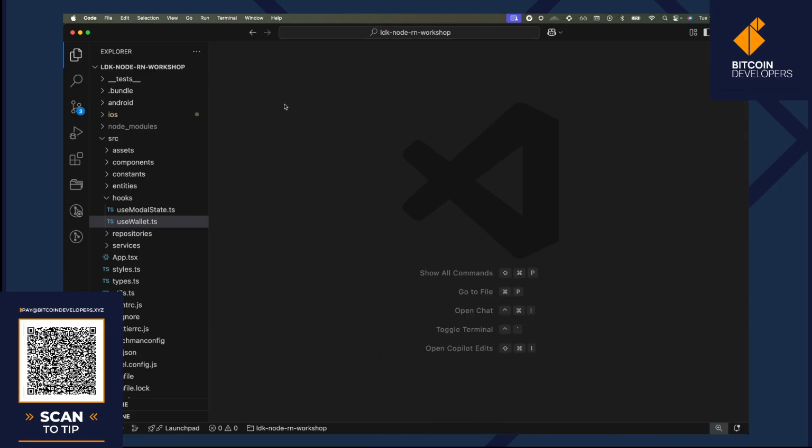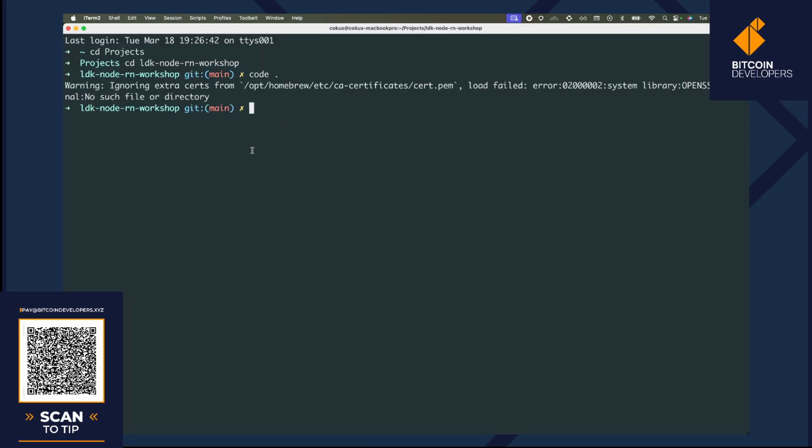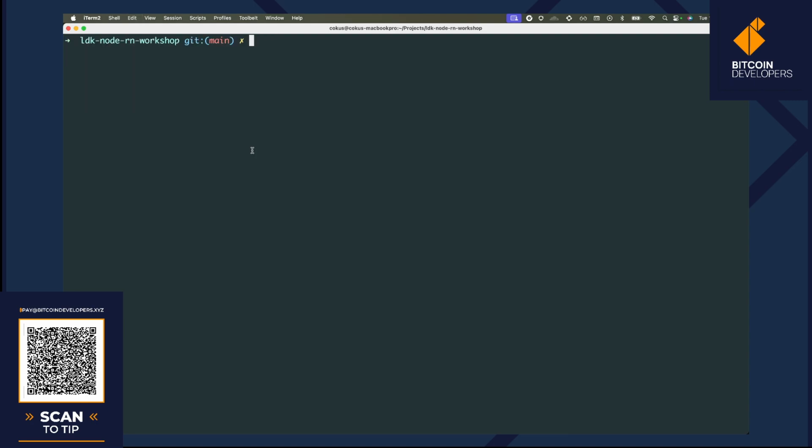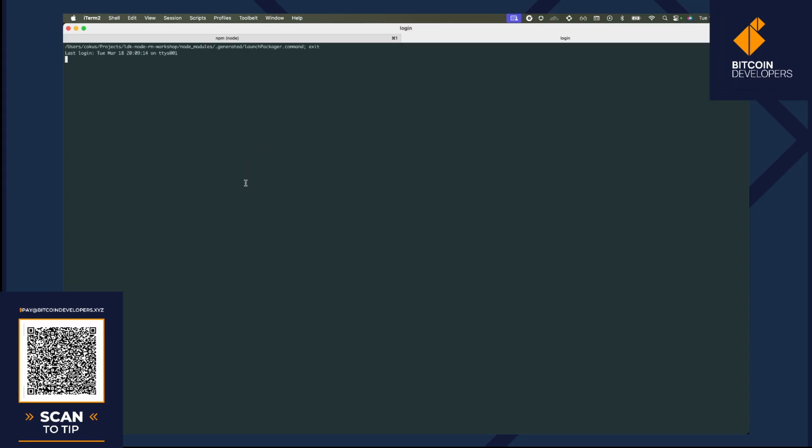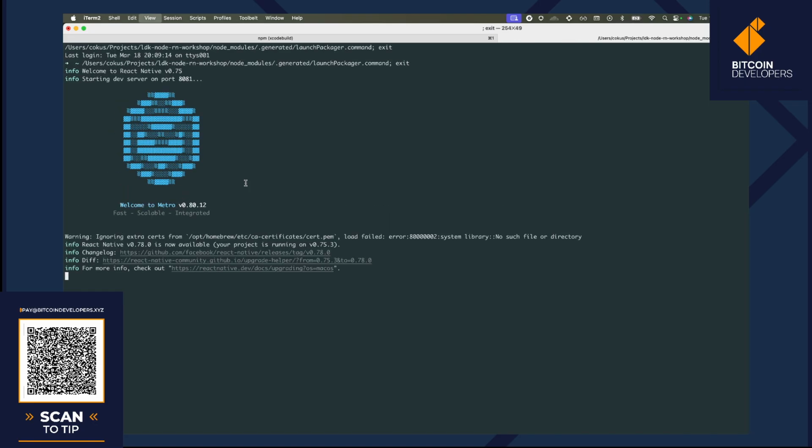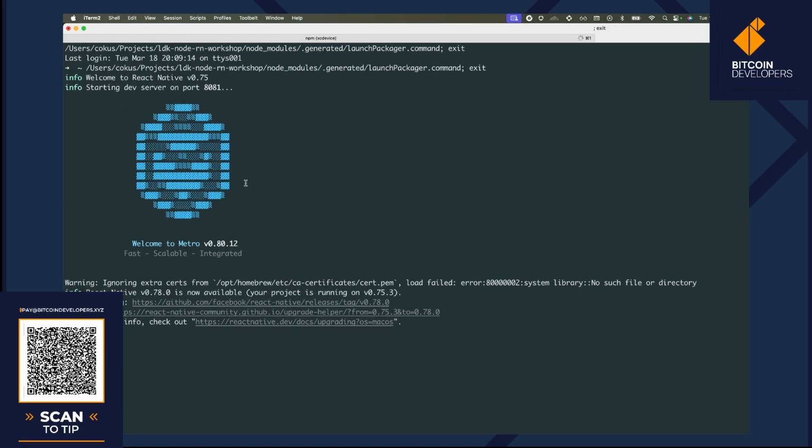But we want to actually just run the project to make sure we can get the project to build on a simulator. And to do that for iOS, you just call npm run ios. Let me make this slightly bigger. That's going to open the development server.